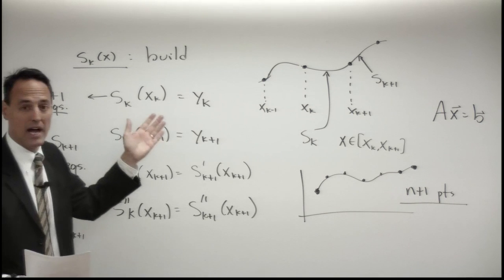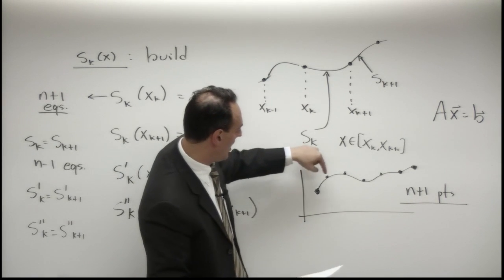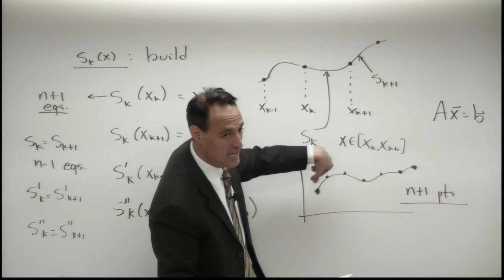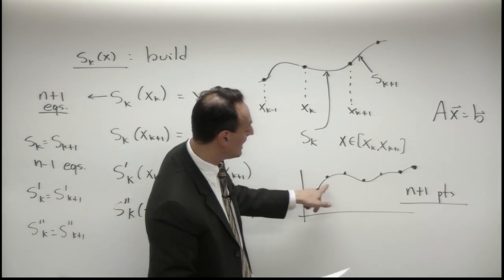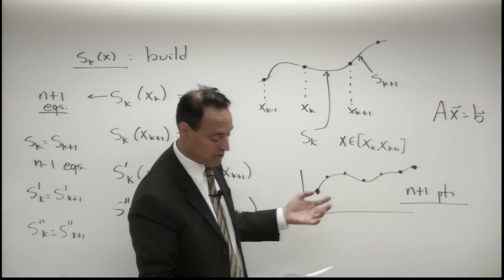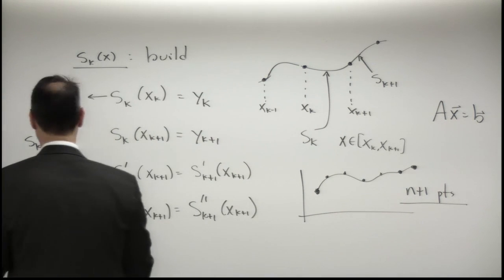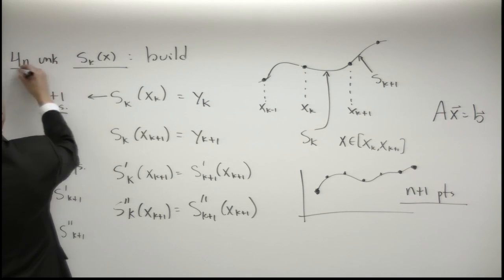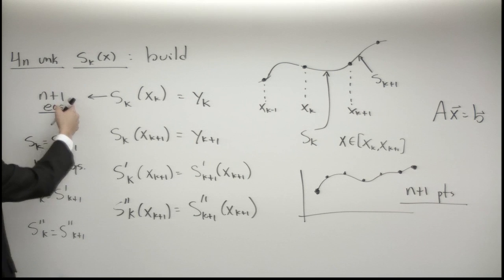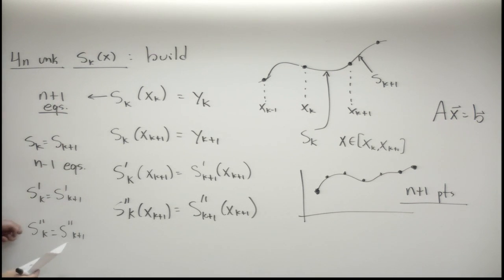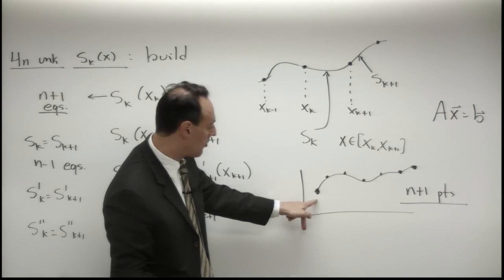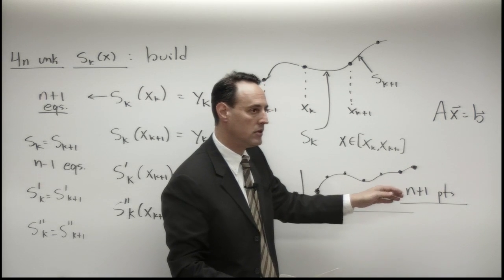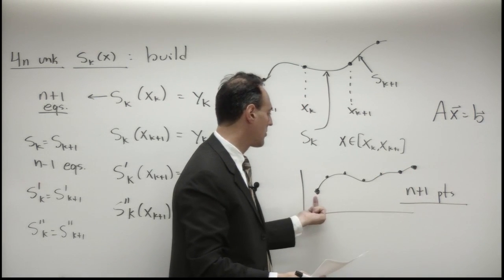How many unknowns do I have? Well, I have n plus 1 points, right? And that means there's n intervals. I have n intervals, and in each interval there's 4 unknowns. So I have 4n unknowns. And if you count them all up, I have n plus 1 constraints here. And remember, the derivative matching and second derivative matching and continuity, who are you matching the derivative with here? Who are you matching the derivative with there? There's no neighbor to match a derivative. So you don't get a constraint on this one or this one, or on the second derivative.